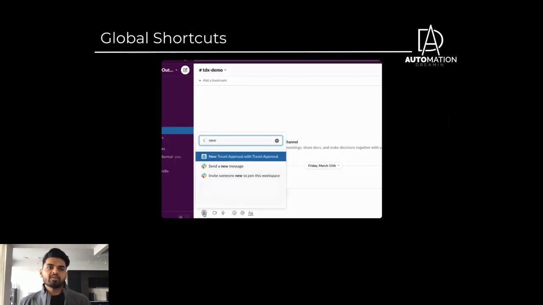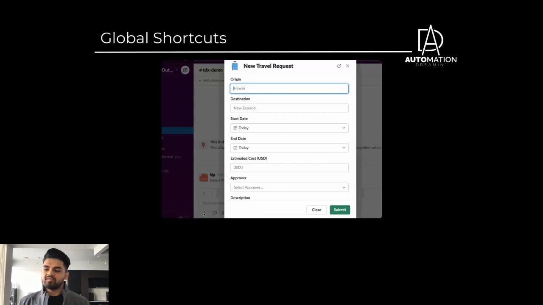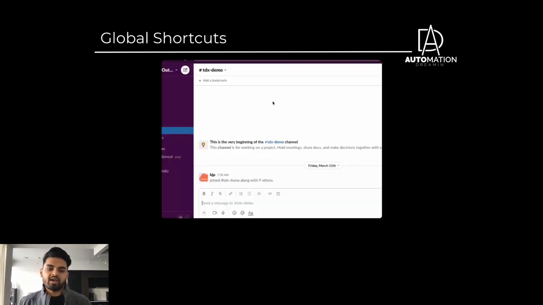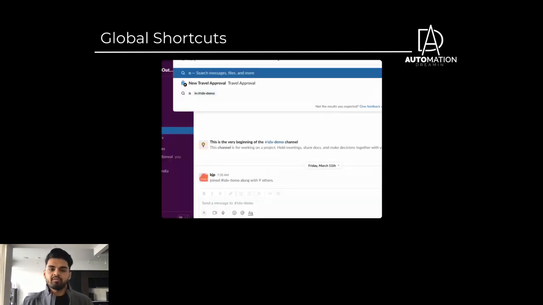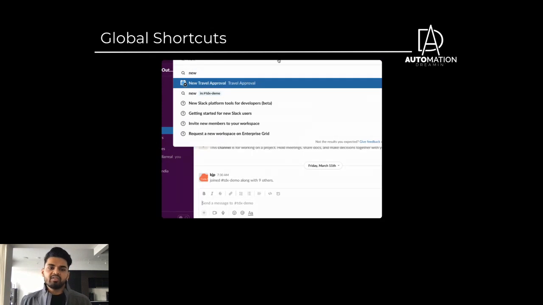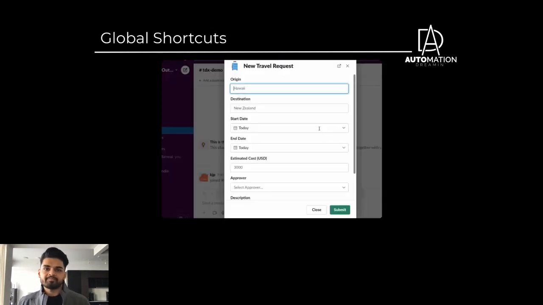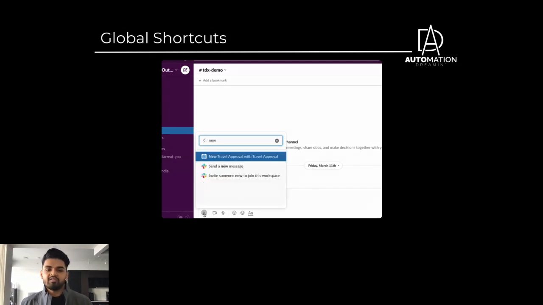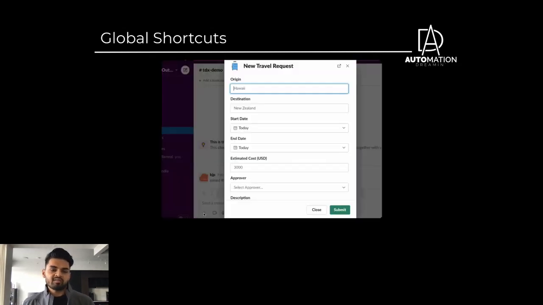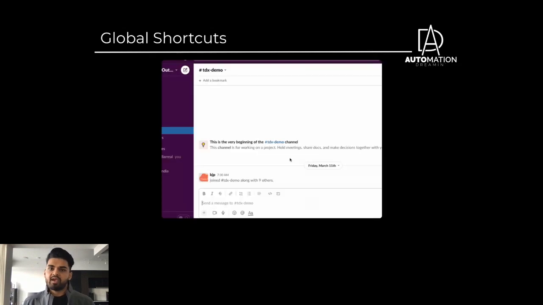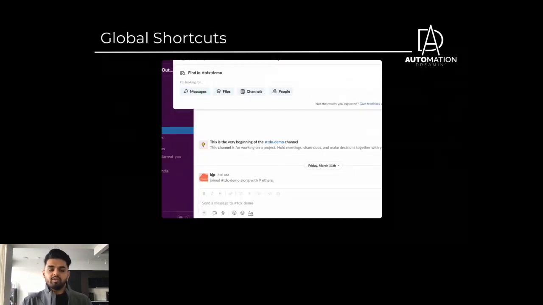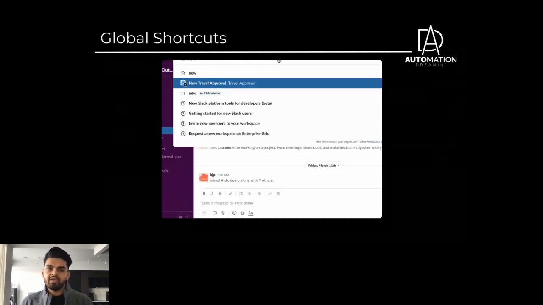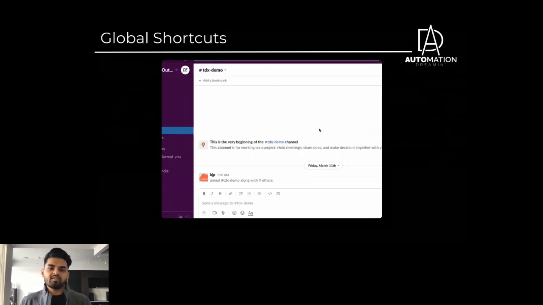The global shortcut, like I've told you earlier, can be accessed in many different places within Slack. So it can be accessed inside of channels, inside of DMs, and even inside the search bar at the top. Hence why the name is called global. So this feature is very easy to use, it's very accessible, and it's very user-friendly. And it really kickstarts the interaction between the user and the app. This is something that you'll come across in many, many Slack apps.